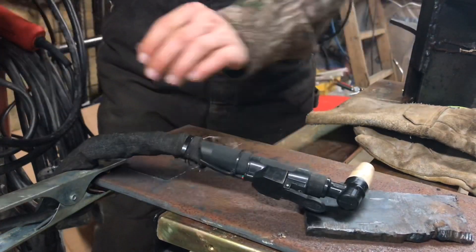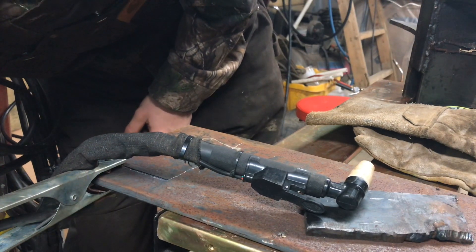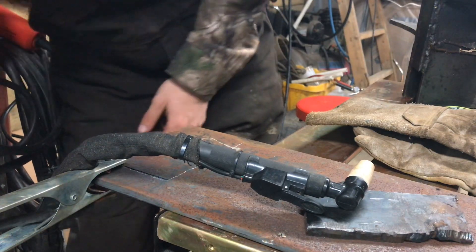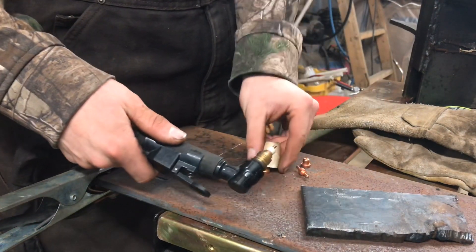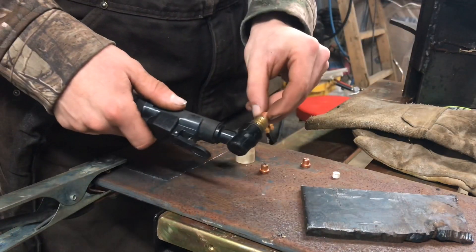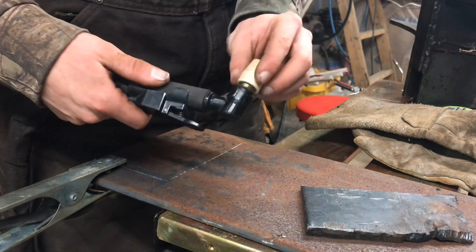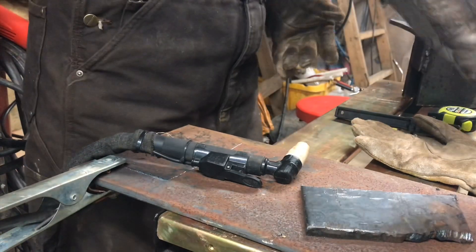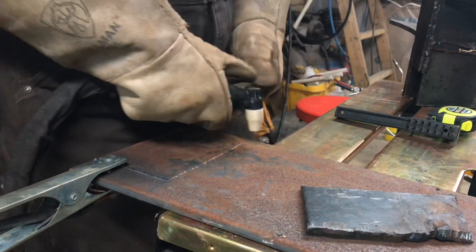Now I'll just put a new tip in there for you guys. The thing with these electrodes and stuff — for the consumables, they don't give you very many spinners, so you've got to be careful with those spinners, make sure you don't drop them and break them. I'll get a new nozzle, a spinner, and a new electrode — it should work just as new. The dirtier and oilier the cone is, it seems like the stronger it is. They're very brittle when new. I like to soak up all that oil and stuff, so now it should just work right off the bat.